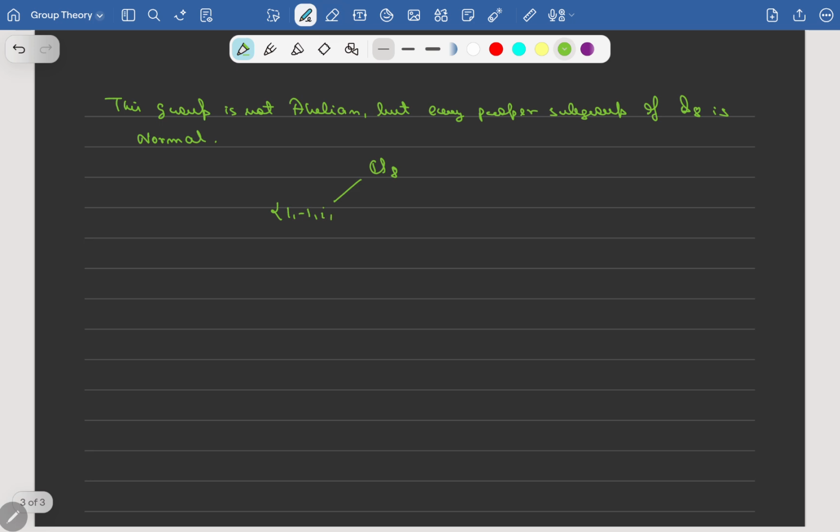So you have {1, -1, i, -i}, which is nothing but the cyclic group generated by i. Then you have the cyclic group generated by j, and then the cyclic group generated by k, and I hope you will be able to write each of these subgroups. So the cyclic group generated by j will be just {1, -1, j, -j}, and that of k will be {1, -1, k, -k}. And all three essentially contain the subgroup generated by -1, which is nothing but {1, -1}, and this contains the subgroup generated by 1. So this is how we draw the lattice of subgroups.